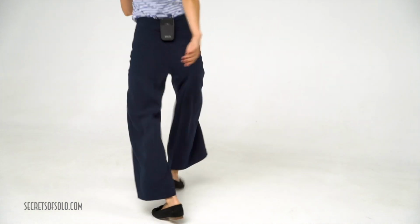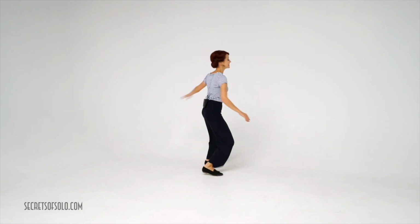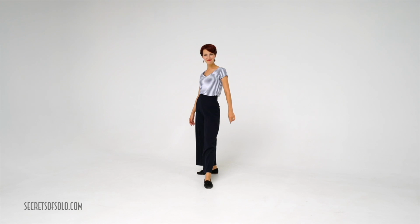Swimming arms. Hips to the back. Go lower. Take a breath, a sip of water, and try again.